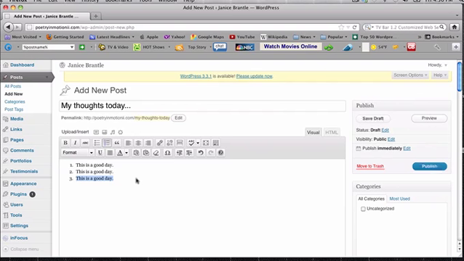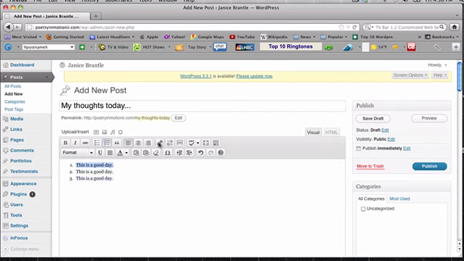This block quote button will put your text into a specialized quote. Here you have your alignment. Right now we're set to the left. We can center our text, or we can put it all the way to the right.